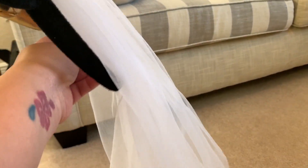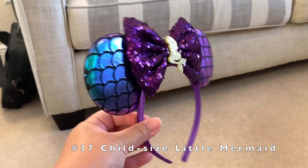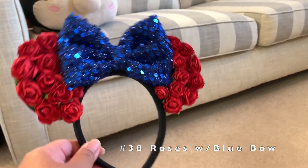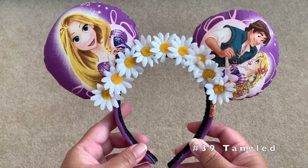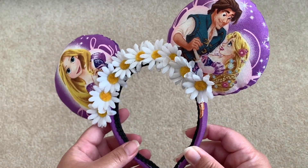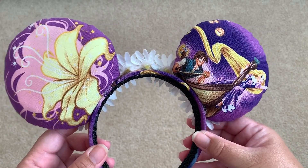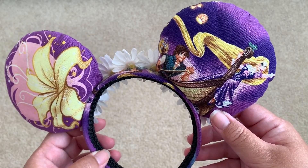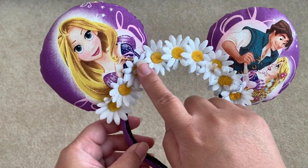This one is a black felt ears with golden and shimmery bow, and it also has a white veil in the back. Then a Little Mermaid one — it's child size, I didn't realize I bought it child size — ears made of roses and a blue sparkly bow. Here is a Rapunzel/Tangled mini ears on purple fabric with Rapunzel on the left side and Flynn Rider and Rapunzel on the right side, poofy ears, with a golden flower and the lantern boat scene on the back.